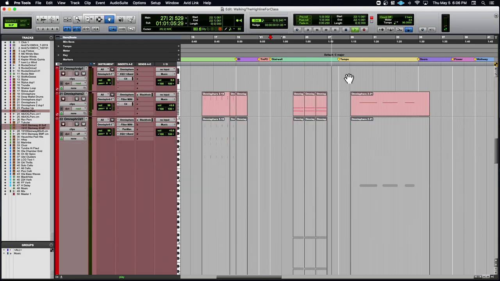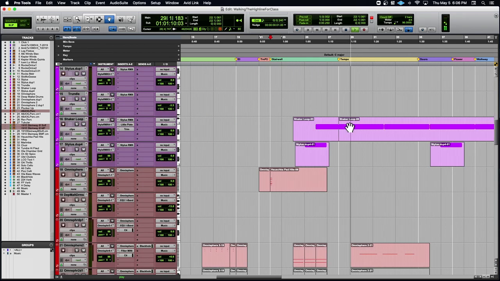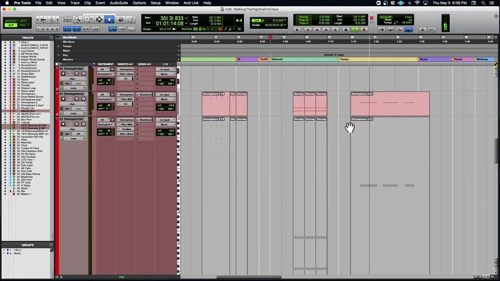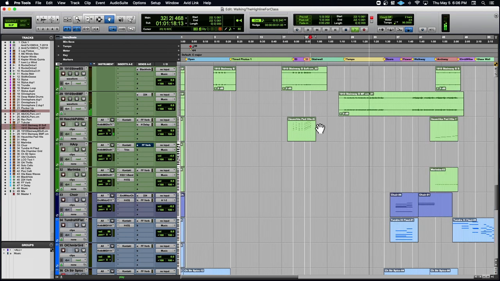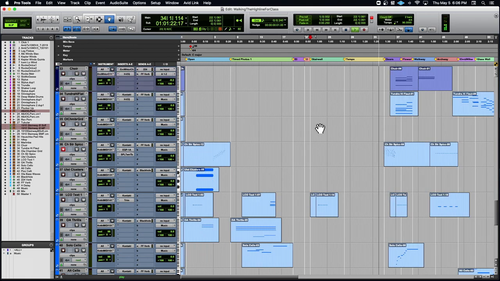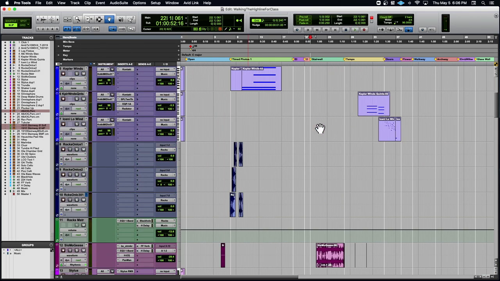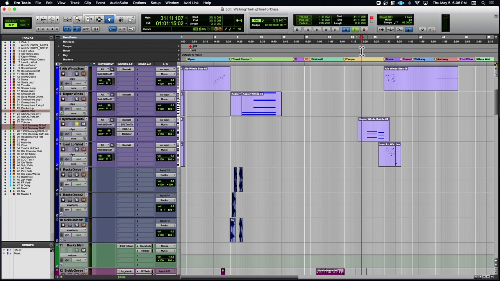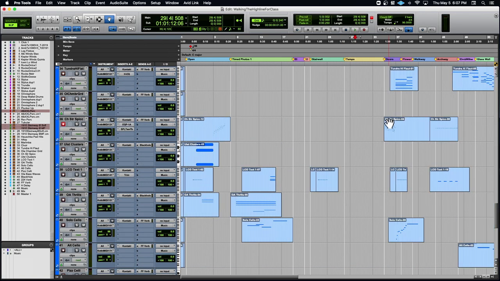And then we've got a shaker loop here. And the piano's playing kind of like a montuno. And then again, changing the textures there, right? There are these low winds. And then more staccato winds over here. Right, and you hadn't heard anything like that up until that point. And then also the spiccato strings are doubling that high line as well.